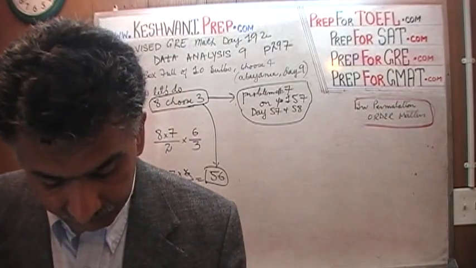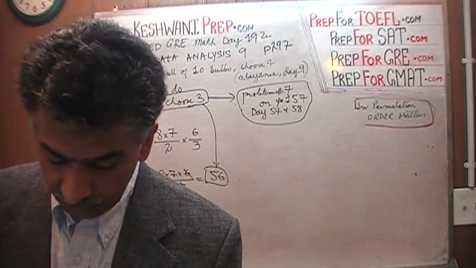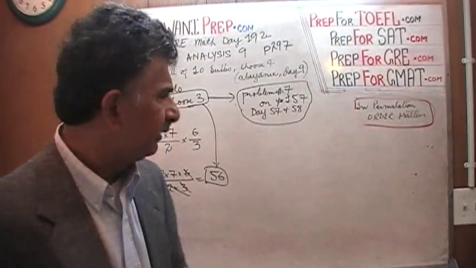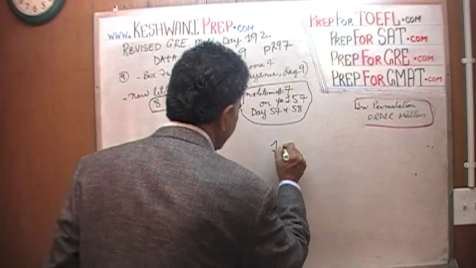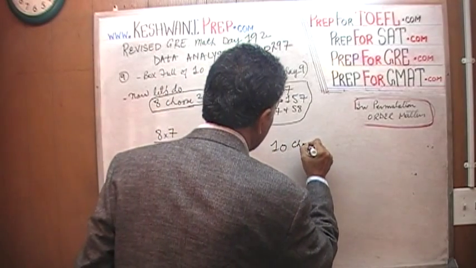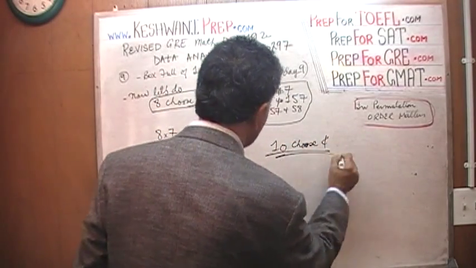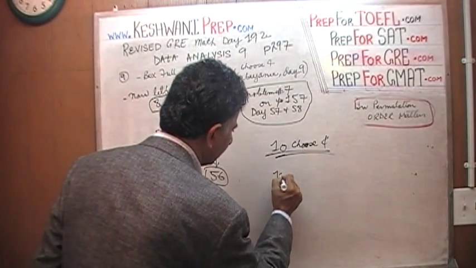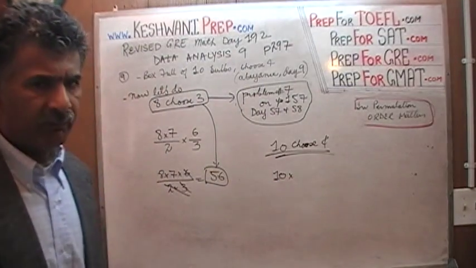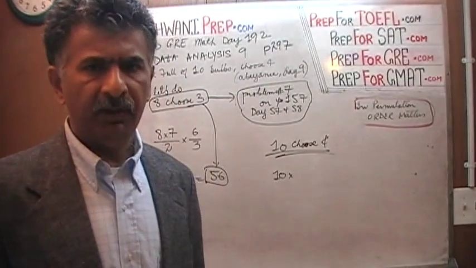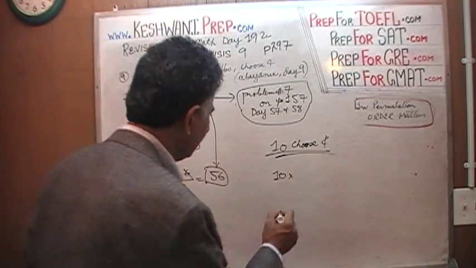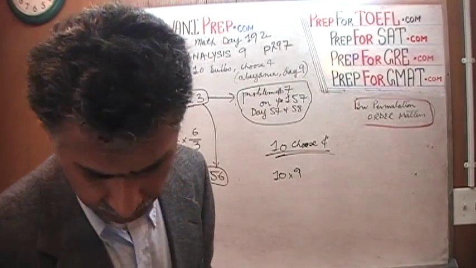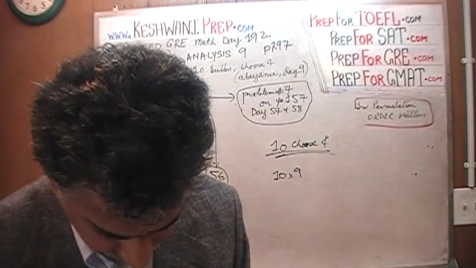Now that we understand the concept thoroughly, you will see that the problem that they give us is a very, very simple problem. The problem is this: 10 choose 4. Well, that's so simple. How many different ways can I pick a first bulb? 10 ways. And bulbs have no significance. Bulbs are not numbers. A bulb is just a bulb. So there are 10 ways I can pick a first bulb. There are 9 ways I can pick a second bulb.